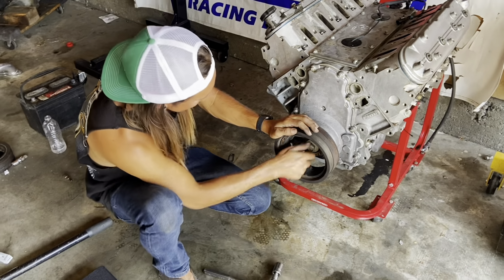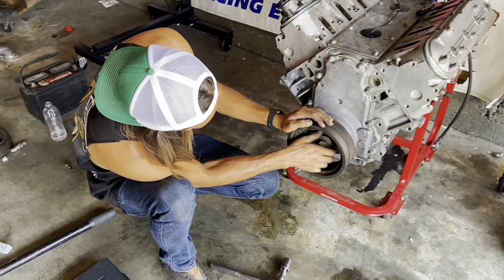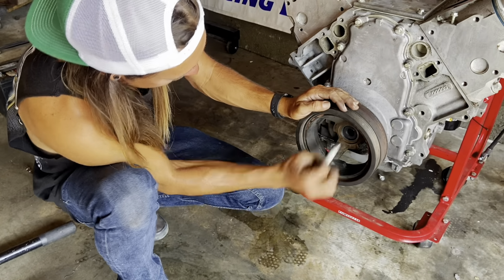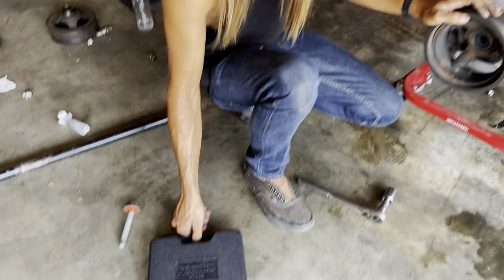Okay, the crank bolt is loose and the ICT tool worked flawlessly. Coming out. And now it's time to use the puller tool.